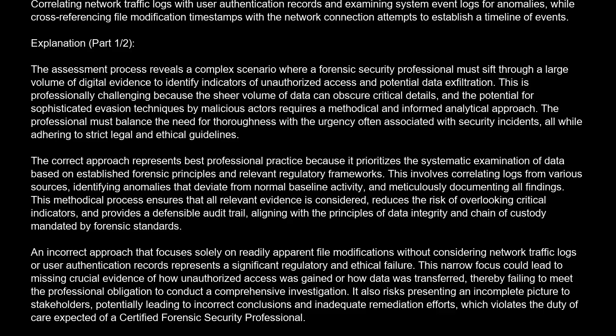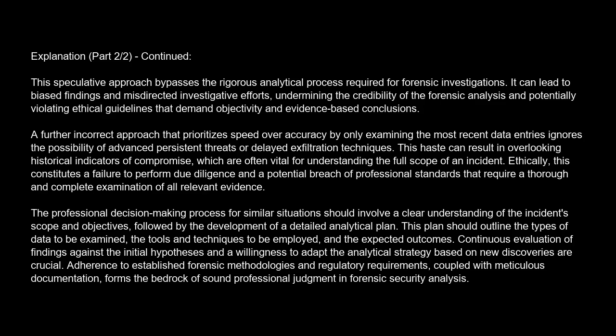Another incorrect approach, which involves making assumptions about the attacker's motives or methods without concrete supporting evidence, is also professionally unacceptable. This speculative approach bypasses the rigorous analytical process required for forensic investigations. It can lead to biased findings and misdirected investigative efforts, undermining the credibility of the forensic analysis and potentially violating ethical guidelines that demand objectivity and evidence-based conclusions.